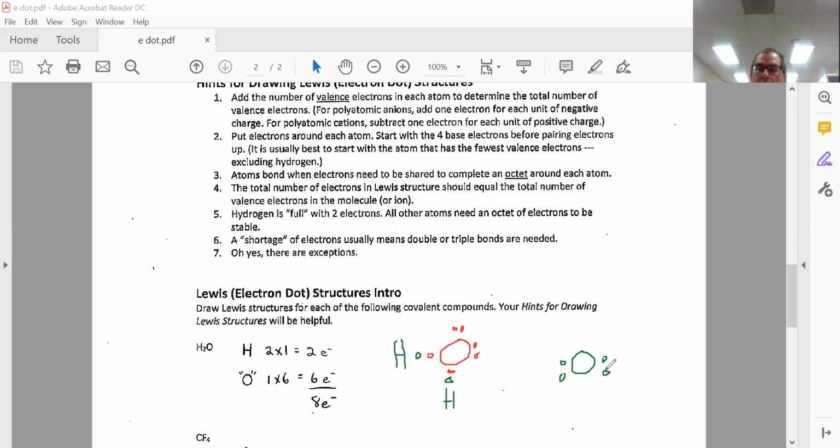I cheat a little bit. If I have two dots, it can also be considered a line. So I'm going to put a hydrogen here up above. So the two dots or a line is the same thing. And there's a hydrogen, and then I put two dots and a hydrogen down here. Is this, when the hydrogens are opposite, the same as this? Yes, you can think of it being set like this, and the hydrogens are just coming out of the board at you.